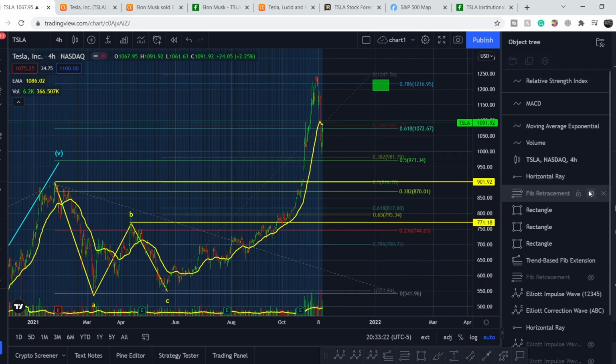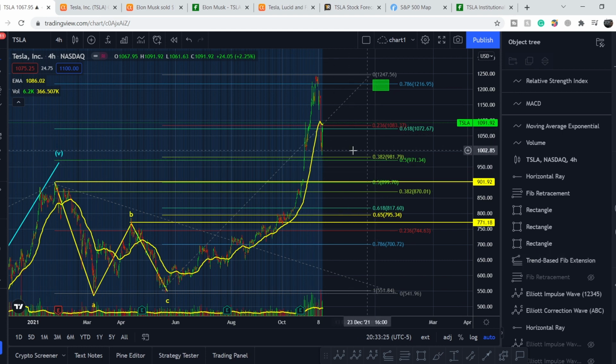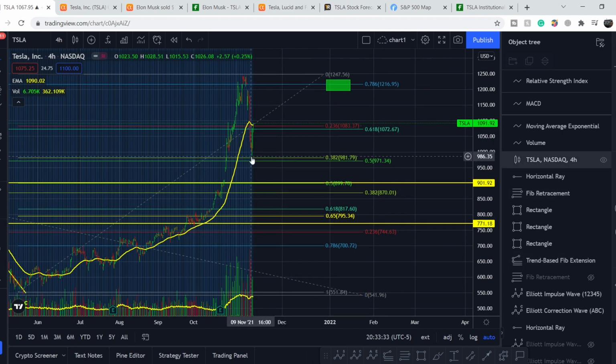And right here we sold all of our shares and we hit some lower targets. Let me show you that I told you we might hit the ranges of 0.382 and potentially even 0.5 and 0.618. We have very good confluence levels, but for now we hit only this range of about $981. We didn't hit it to the tick, but we know that it is not an exact level, it is a range of levels, and that's why with this price action we hit this level, and it is very technical. I will show you what we should expect from the price in just several minutes, and for now let's continue with the fundamentals that drive the price of this company.